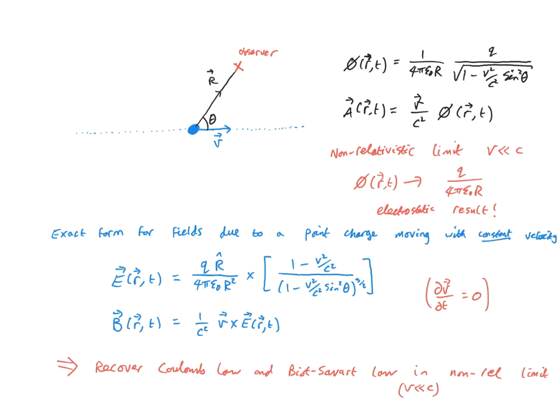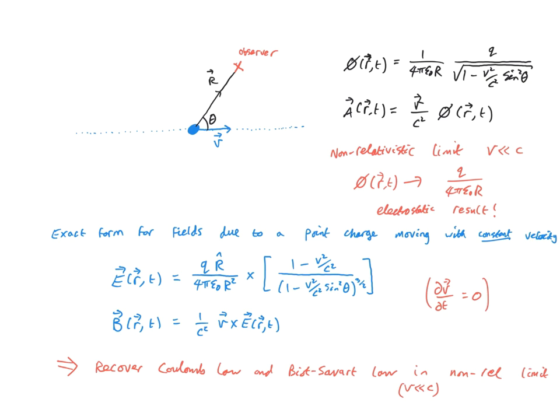What about the magnetic field? Again, the magnetic field is very much smaller than the electric field. We're down by a factor of v over c squared. So in the non-relativistic limit, again, this vanishes. We also see that the magnetic field is perpendicular to the electric field everywhere, and that it's curling around the direction of velocity. So we can regard a point charge that's moving with constant velocity as like some kind of current, essentially, with the magnetic field resulting from that curling around the wire, so to speak, which is just the direction of travel of our point particle.